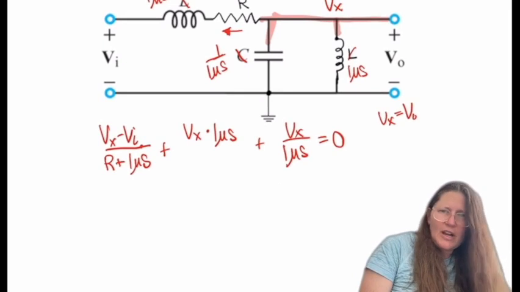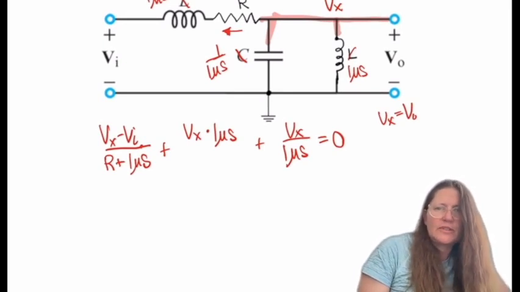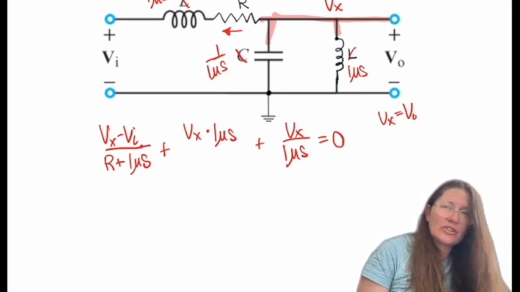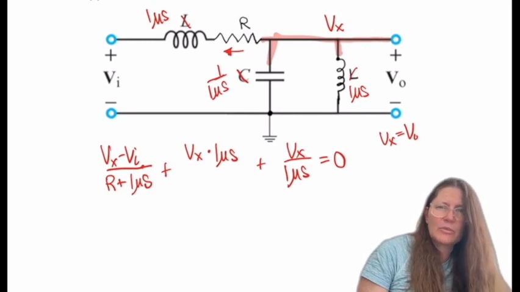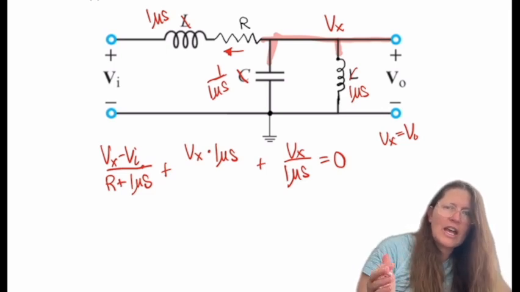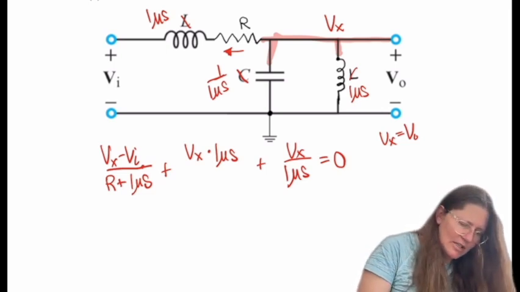So I don't know what Vi is here, so the only difference between solving this as a transfer function versus just solving this is typically we usually know what Vi is. So with the transfer function, you just leave Vi as kind of a known value, and then you're going to divide it at the end.